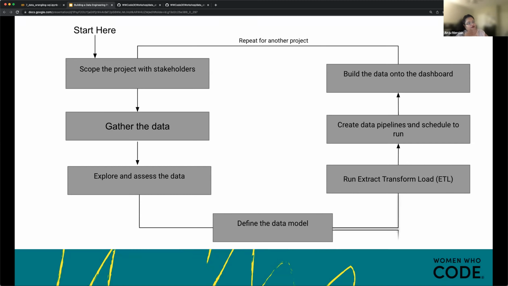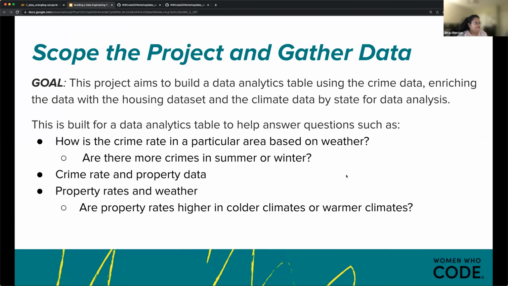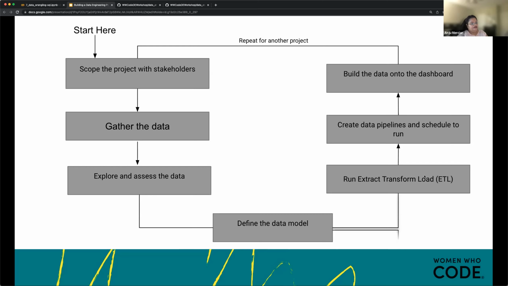Then here is where you're doing the actual coding and work in ETL: you're running the extract, transform, load, actually taking the data, and coding. Here you are sitting and working on your stuff. You have all of your requirements. Everything has been written.